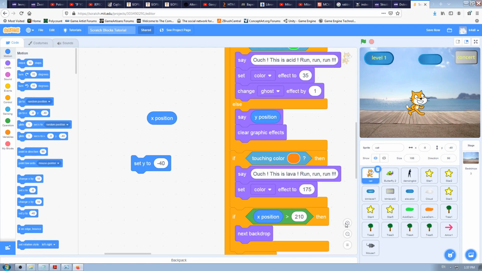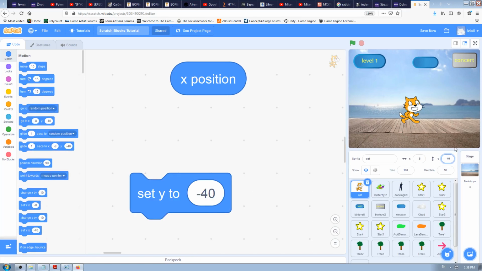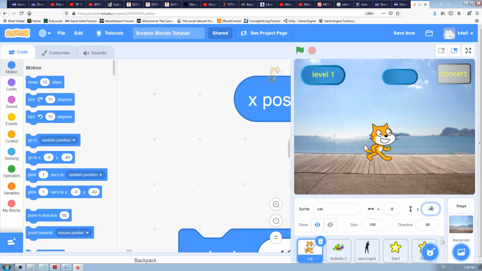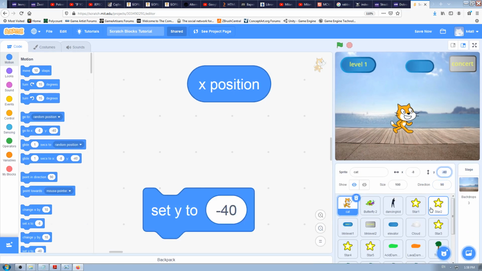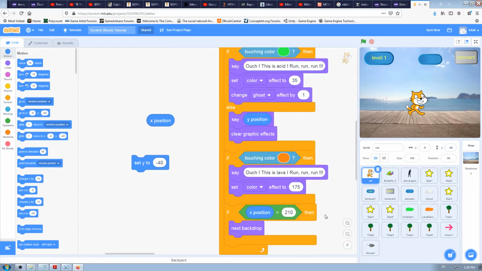So you can see that this -40 is exactly this -40 here, Y position under the stage. Y says -40, and that is because our cat is currently staying there, on that height. So great, I don't even have to type that number.